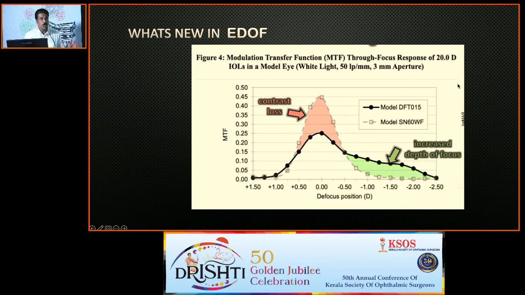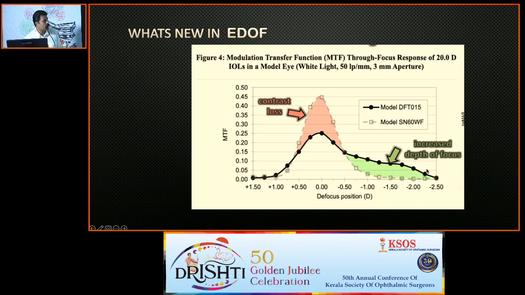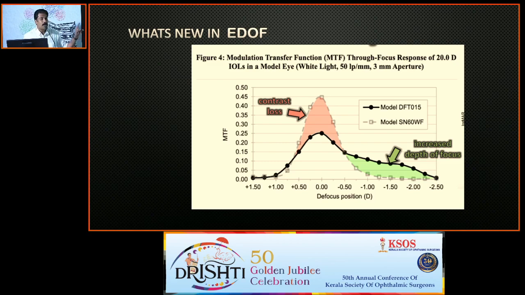Now the question comes: what is EDOF doing? Looking at the graph and comparing with the previous one — what EDOF does is add extra power at the intermediate area but reduces distance vision by a considerable amount, with contrast loss at emmetropia. That area has been added further out, so the graph extends to around minus 2.0 diopters of defocus. This increased depth of focus gives better intermediate vision — maybe up to 50 centimeters. In my practice, I have never seen an EDOF lens give near vision. So intermediate vision is slightly better in EDOF than enhanced monofocal, but contrast loss is higher in EDOF.